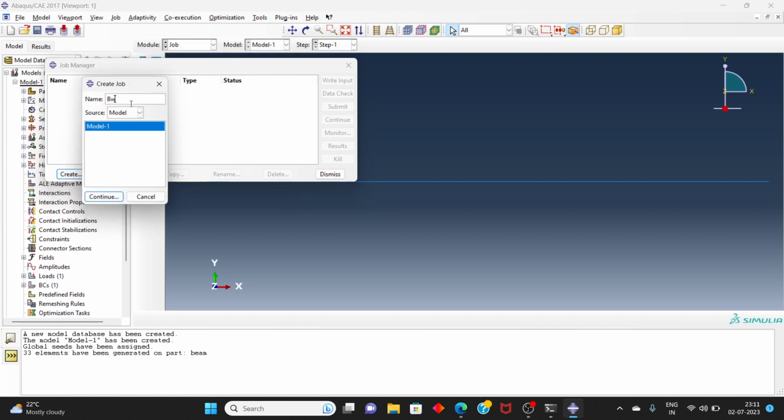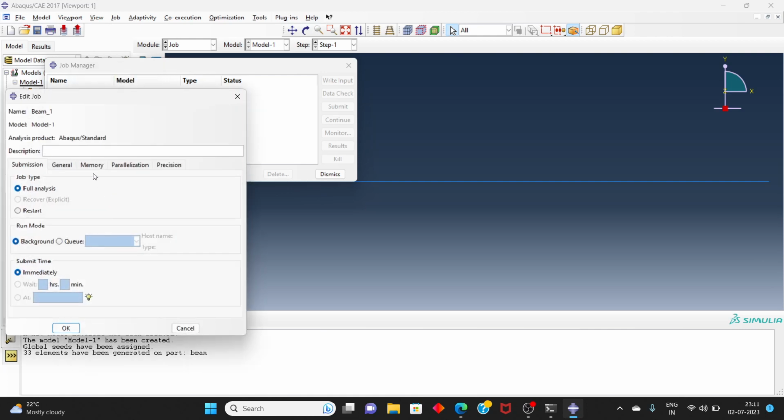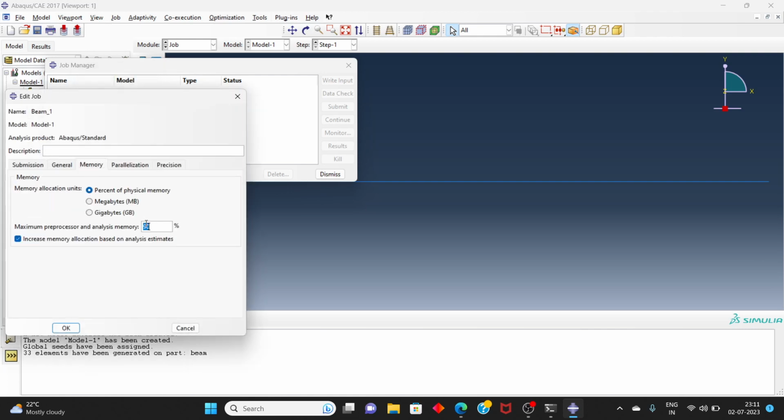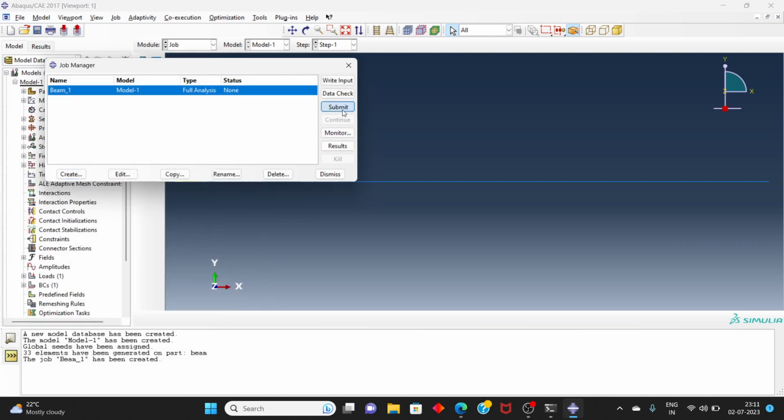Beam, let's call it beam one. Let's reduce the memory size to avoid hanging of the system and quickly.